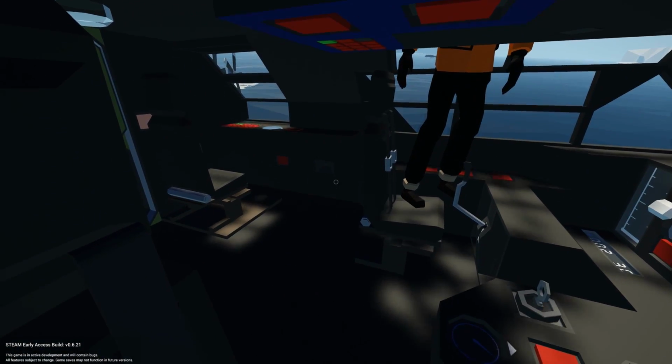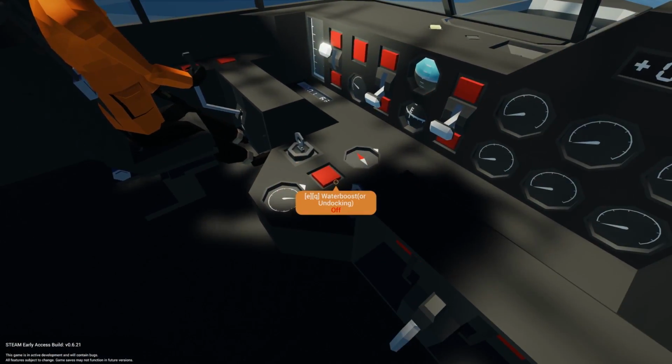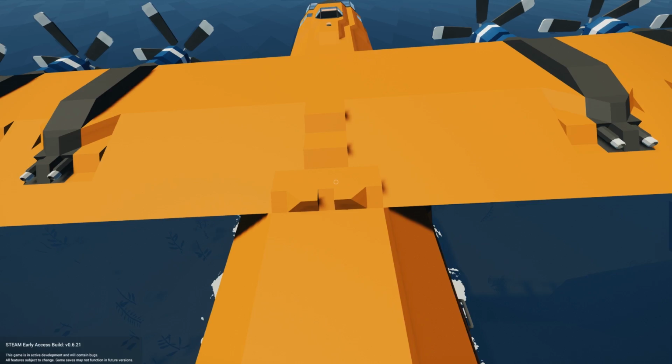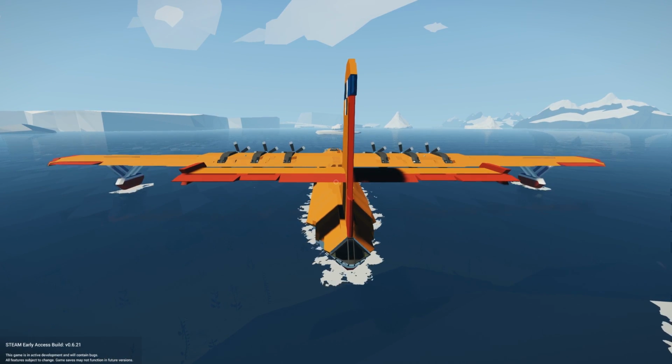Okay, let's lock them. So there's a lock in the back. We've locked the wings together. They are gonna lock, probably, at some point. Here we go. Bam! There we go. Nice. Okay, cool.